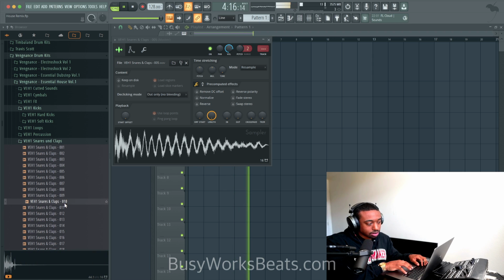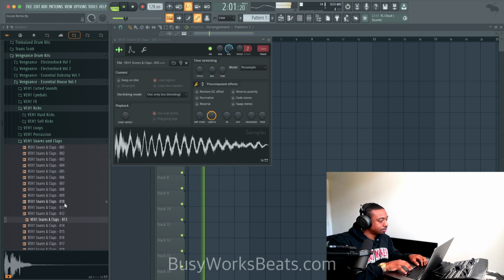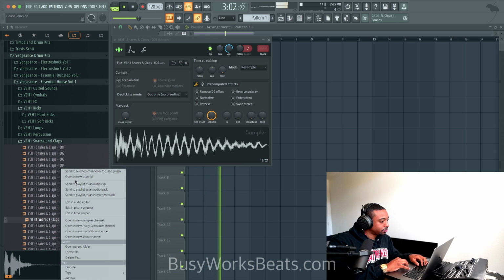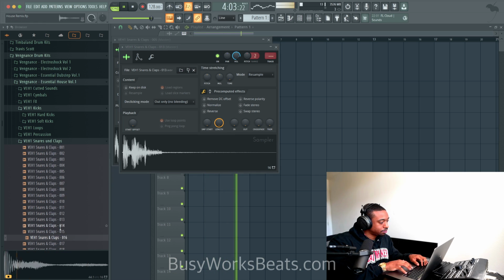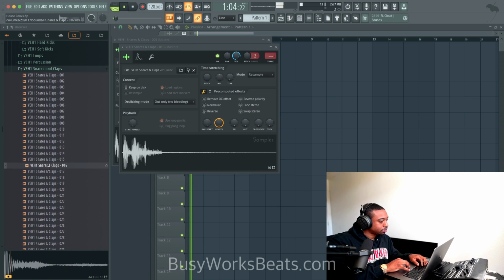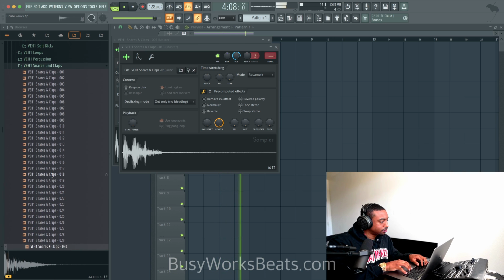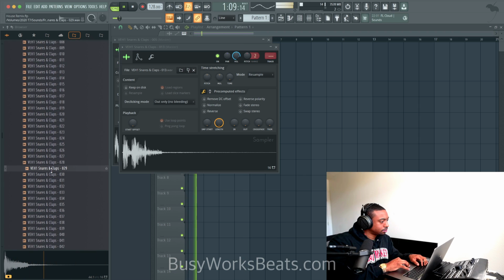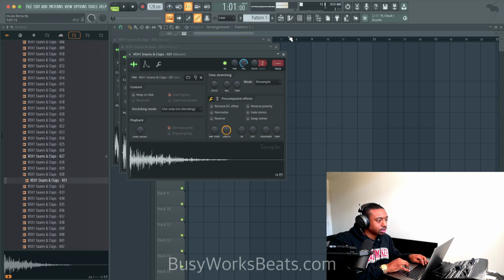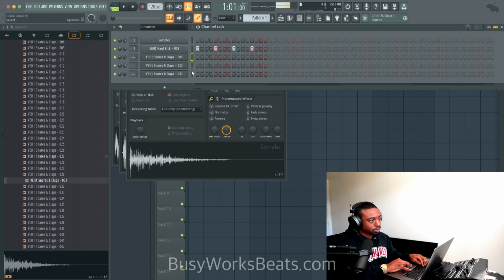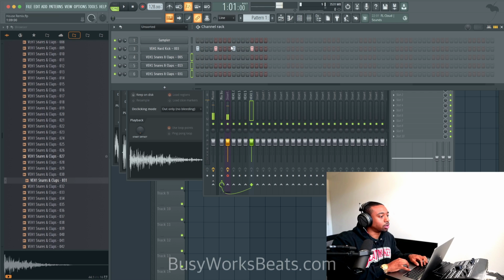Let's go through some snares and claps. Okay, so you can see certain sounds keep the beat flowing, whereas other snares choke the beat. So let's go to pattern 1 where we have that kick.